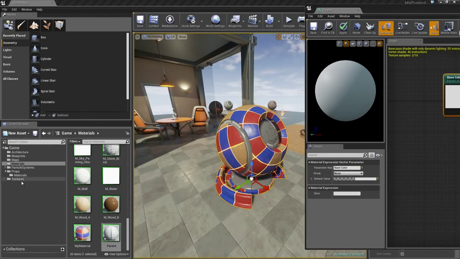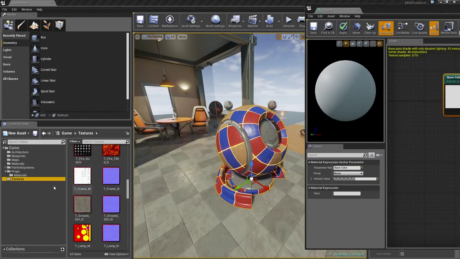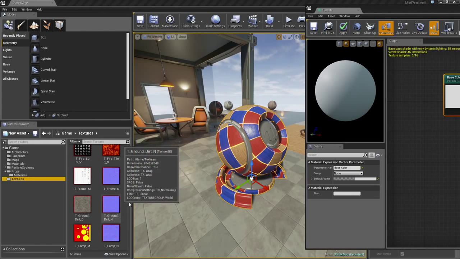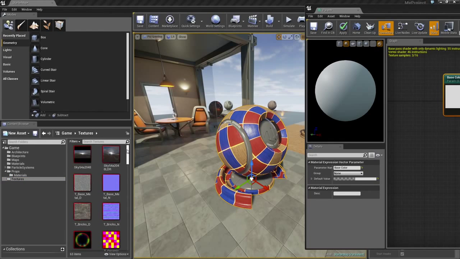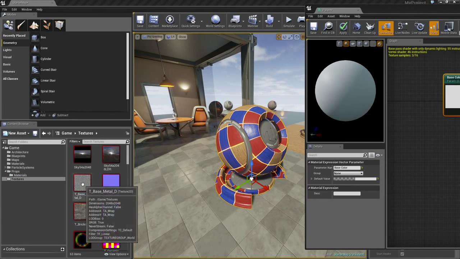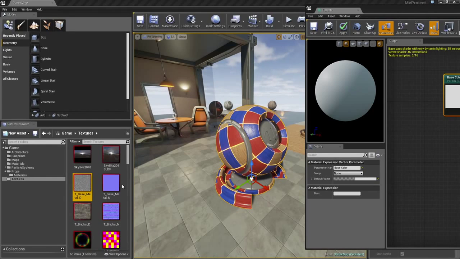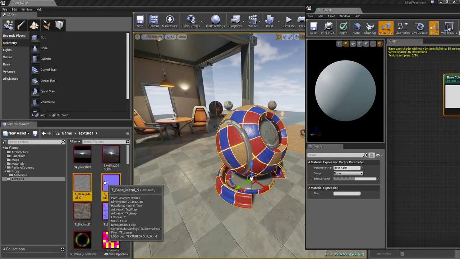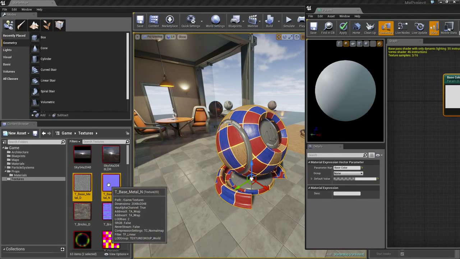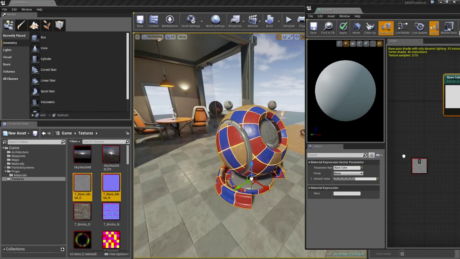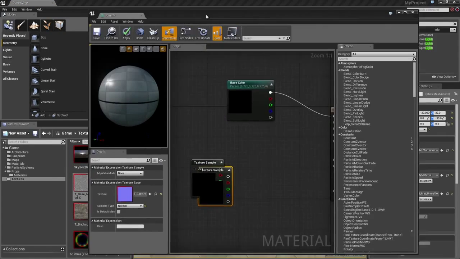So let me go back over here to my content browser and click on the textures folder. And let's grab something that is kind of metal-like. So we have T base metal D, and base metal N. Let's grab both of these, so both of the base metal textures. I can select both by holding down Control and clicking on the second one, and I can drag them together into my material, and you'll see they both appear.